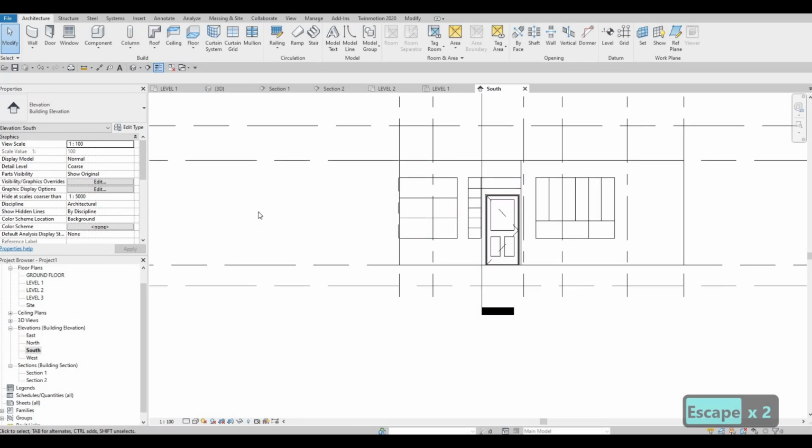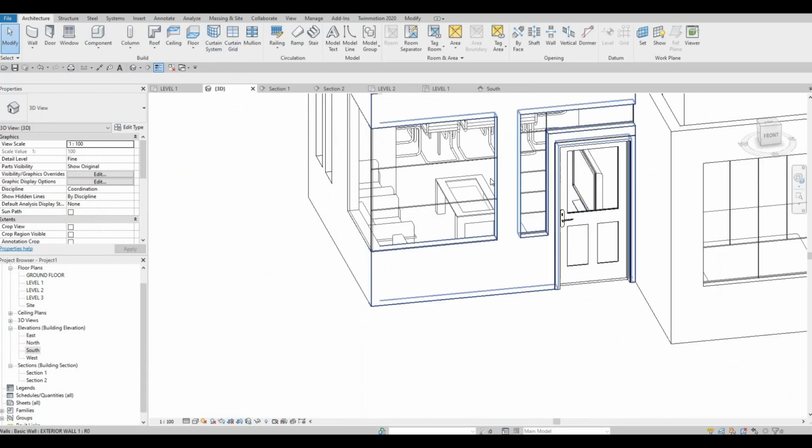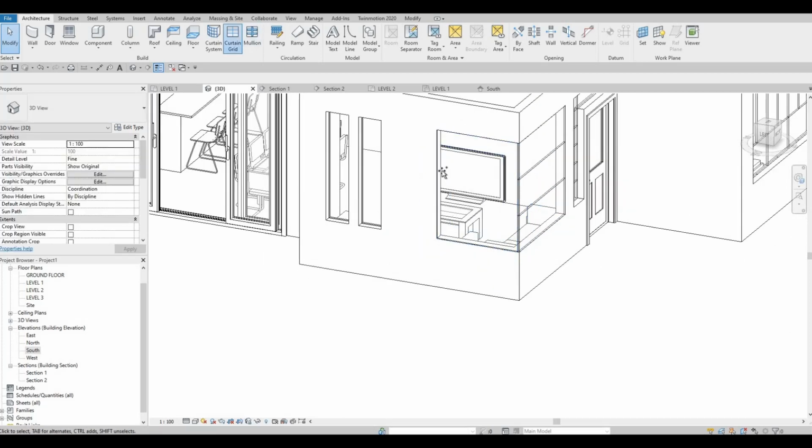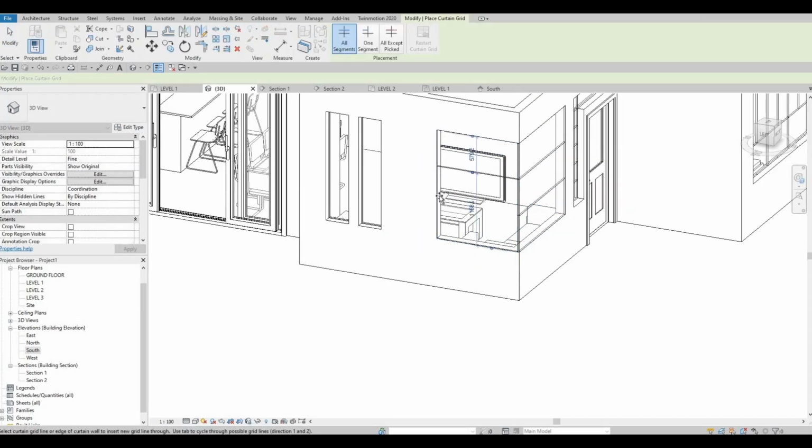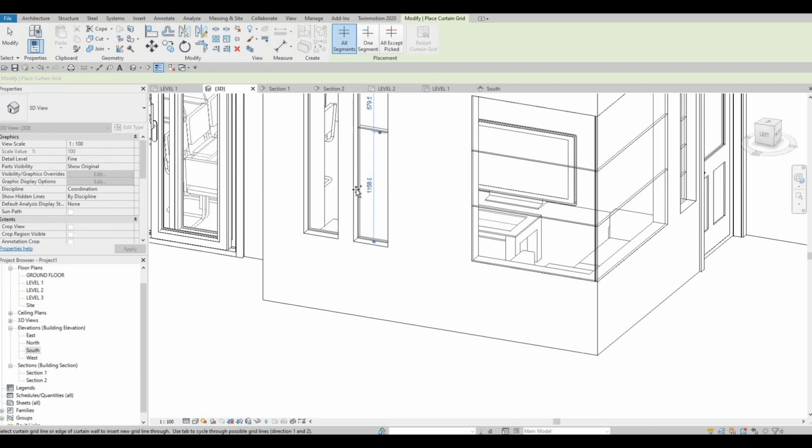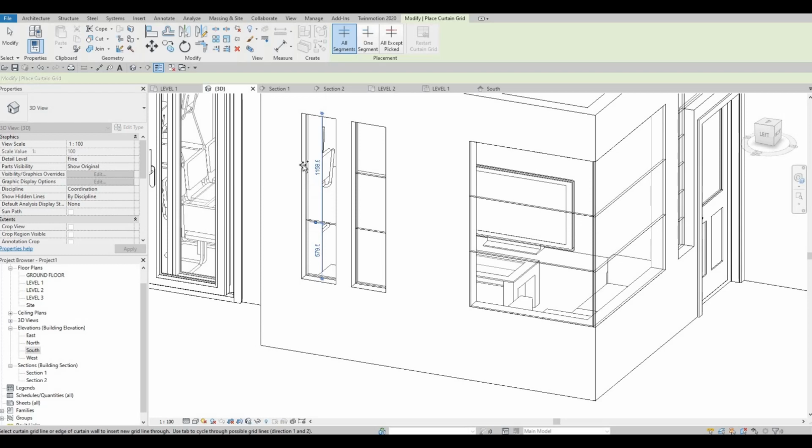So that's proper. And then let's go to our 3D. Guess we could use a line tool if we cannot see. So far it's giving me the 1/3.